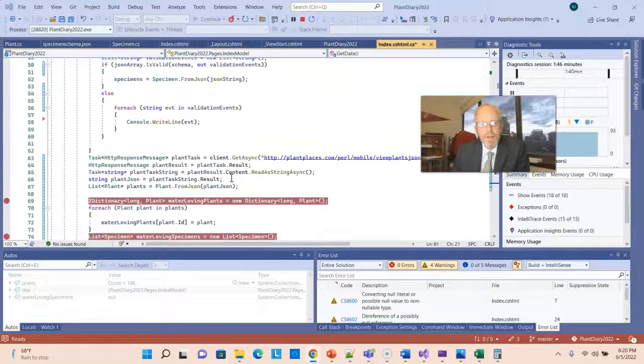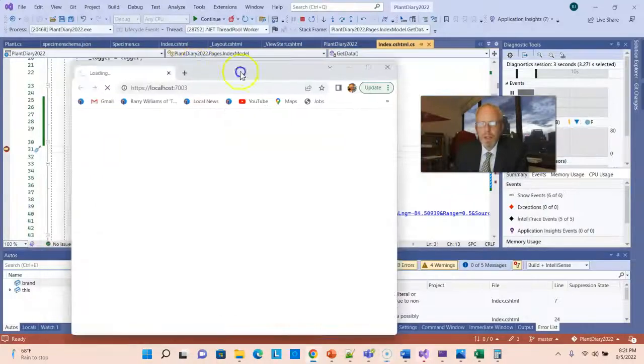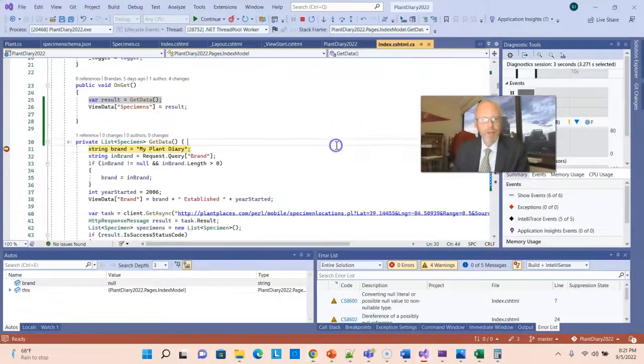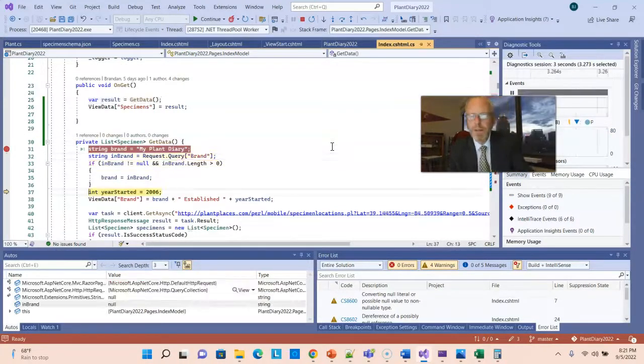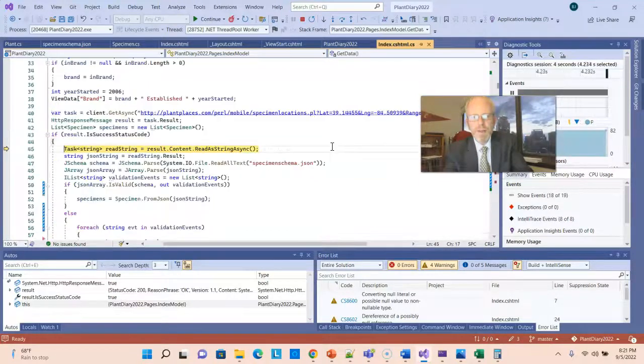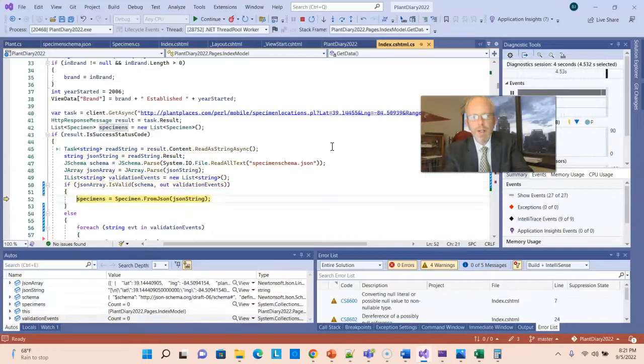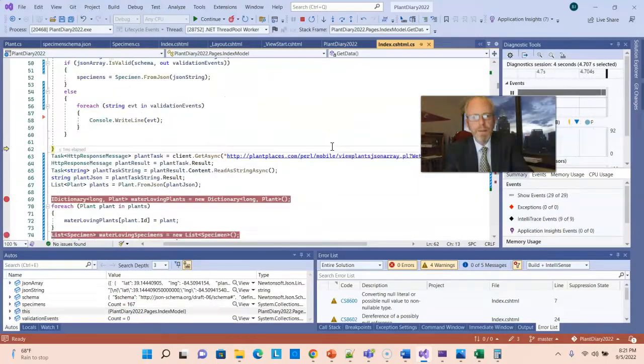So I've set a few breakpoints here so we can watch it in a bit more detail and at our own pace. We see the page begins to load, and we're in the get data call. So I'll just do F10 a few times as we walk over some things that we did before, including getting those specimens and parsing them. So this we've seen before, validate the schema, nothing crazy going on here. Okay, specimens are all good.